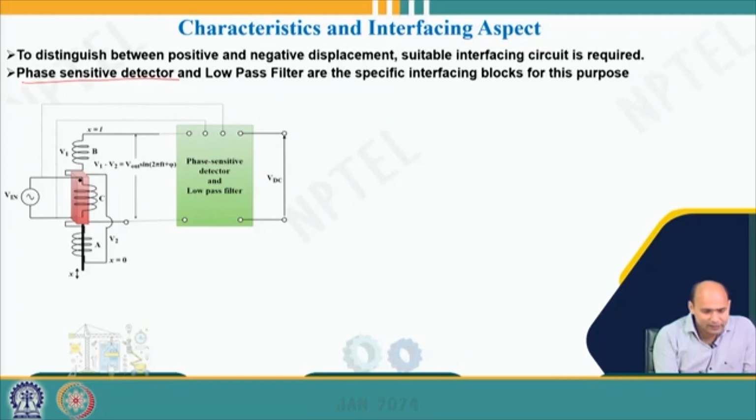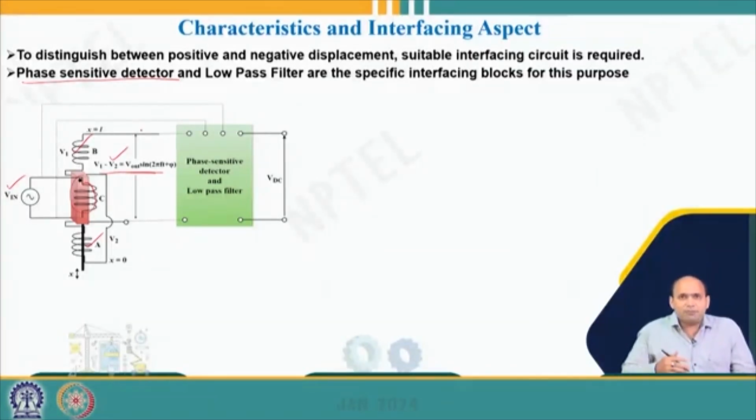So suppose the equivalent diagram is shown over here. This is your primary coil, and these are the two secondary coils. They are connected in series opposition, and from here I am getting the output voltage, right. So if I compare the output and input, the frequency is same, but there will be a phase difference. As we have seen just a few minutes back, if the core position is towards S1, then the input and output are in the same phase. But if the core is towards S2, then if I compare the input and output, they are out of phase, right?